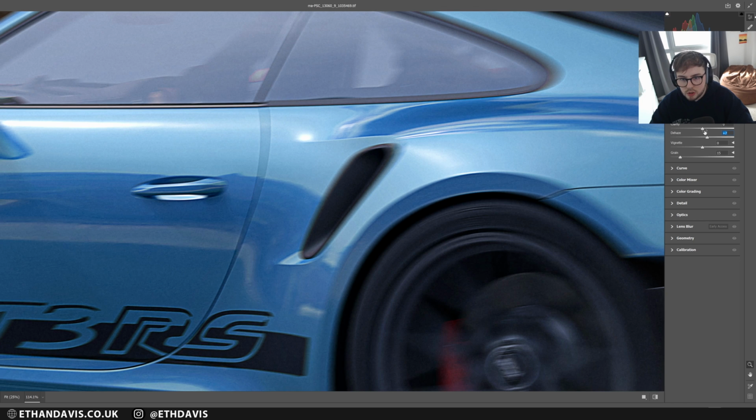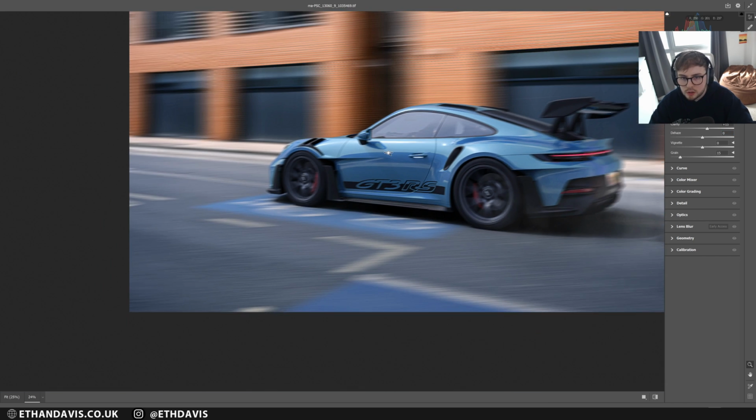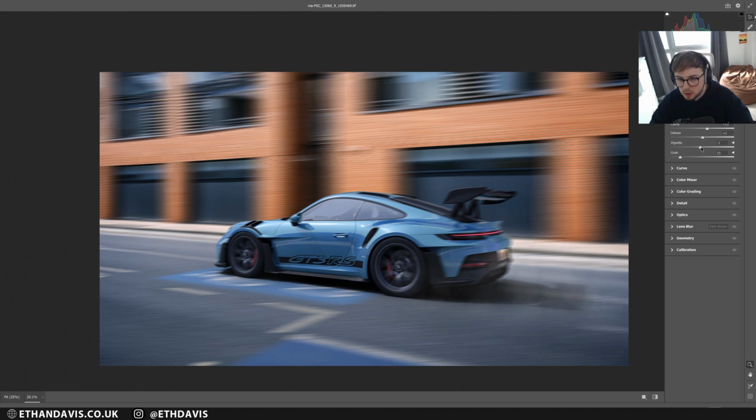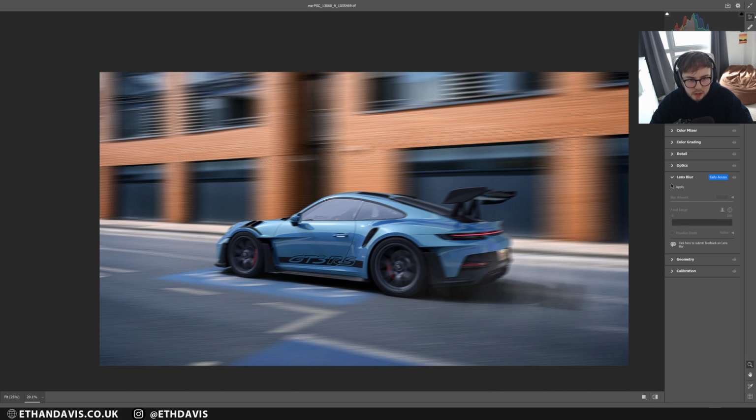And then maybe some clarity as well. Oh, wrong slider. Yeah, that's looking good. So now we're getting way more oomph in the photo. Maybe a slight bit of dehaze. It's very powerful, so you just want to be minimal. Got to love a little vignette to bring your attention into the middle. So that's looking good. And one final thing.